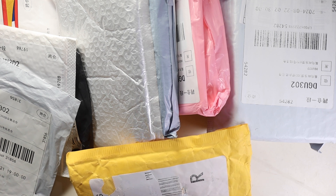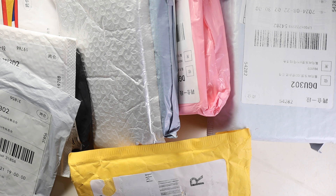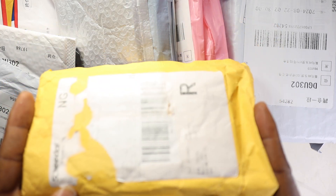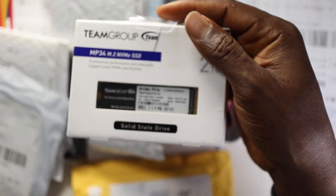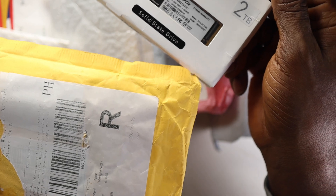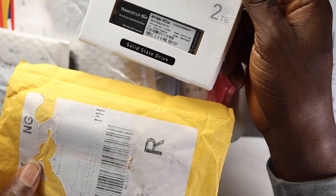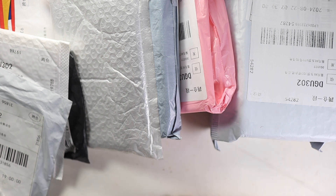There are a whole lot of things here to unbox, so make sure you follow along. I'll be showing you everything one by one. So next up, I already opened the RAM. This package here is the two terabyte SSD, and this is 16GB RAM — two sticks of 16GB each. I still need to find the SSD case in all of this so I can pair the two of them together.